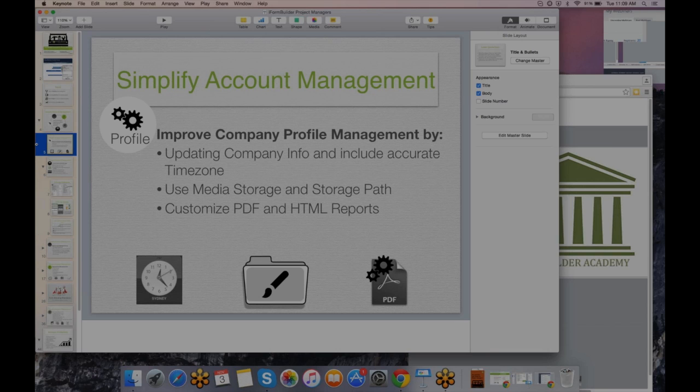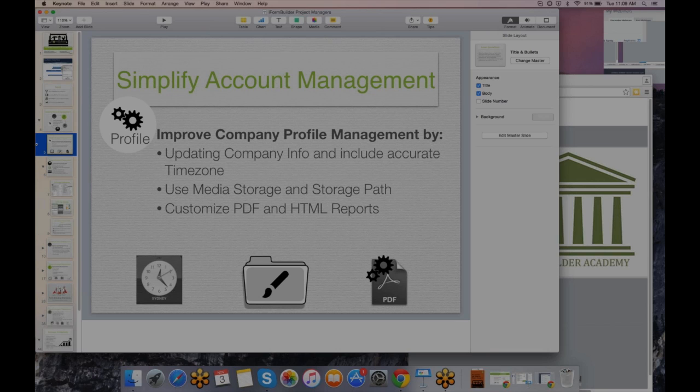That's a huge important issue as far as when you are collecting data, what time zone is being represented as well, in the metadata, that is. If you are using one of our widgets, our time widget or our datetime widget, then that will represent the time zone that user is in when they're capturing it. So updating the company info to include that time zone is for the metadata that you're capturing.